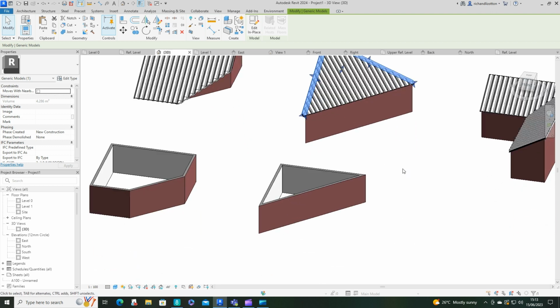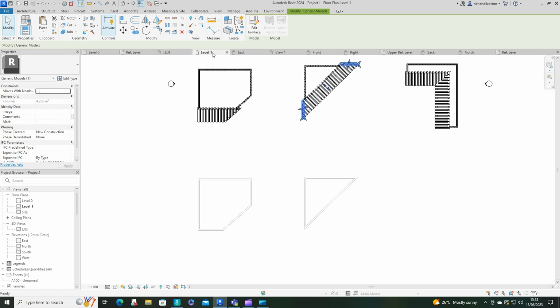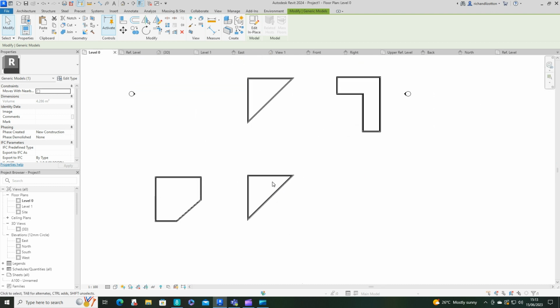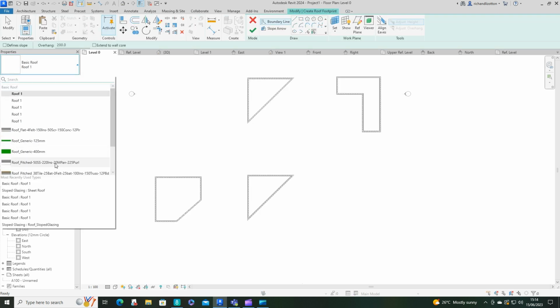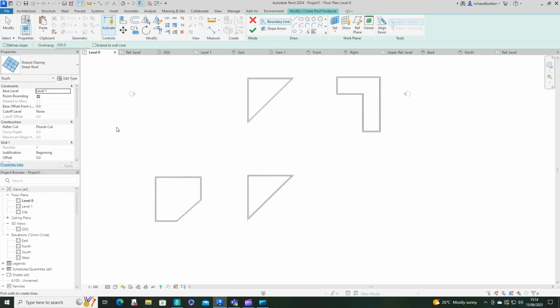So I'll quickly just stick a roof on this one. So architecture, roof by footprint. Yes, level 1. Change it to our sheet roof, which I've already created.